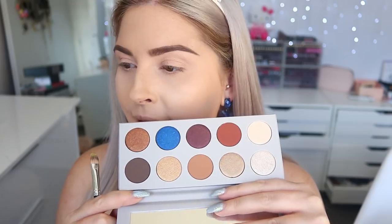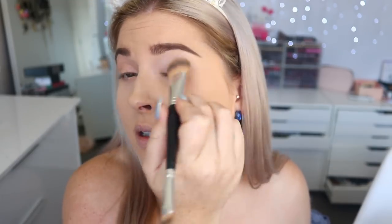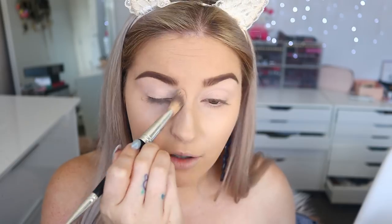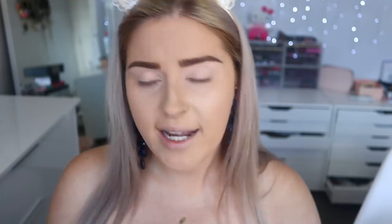I really like the feeling of this palette. It feels very sturdy, like really hard and not flimsy — it feels like good quality packaging and the pan sizes are quite nice and big. Oh, that's so pigmented! It's a nude color but it is so pigmented. I'm setting the primer down and also brushing it beside my nose just to brighten the area. It's a very brightening color — that kind of boring but necessary color in a palette.